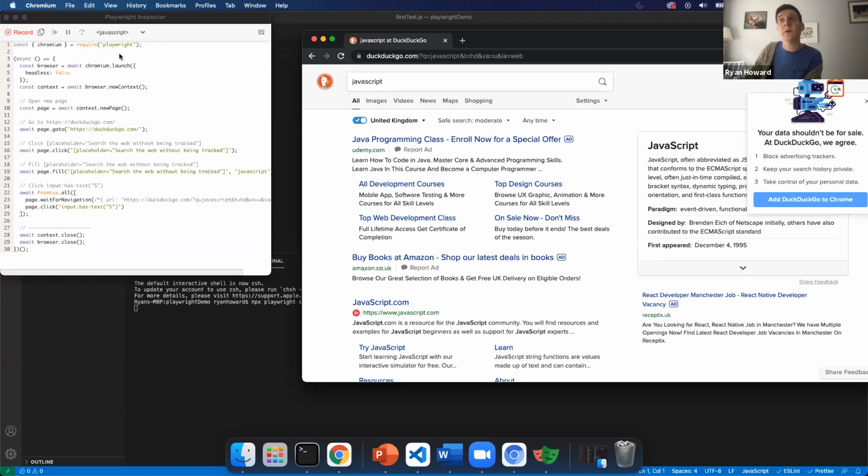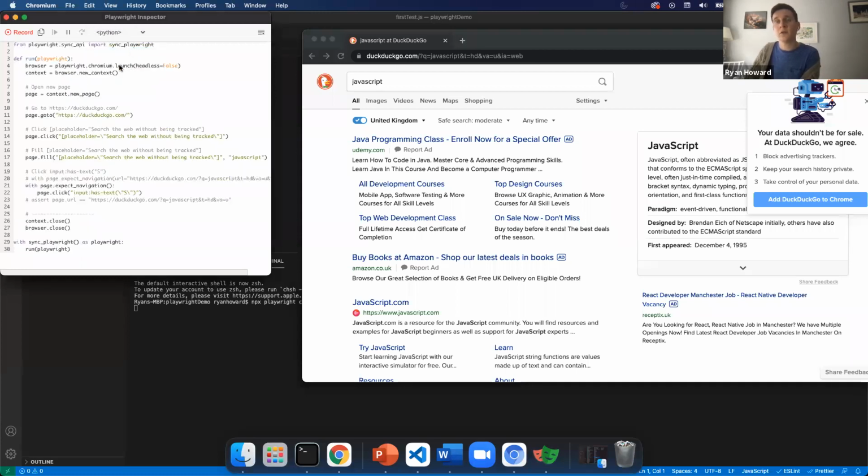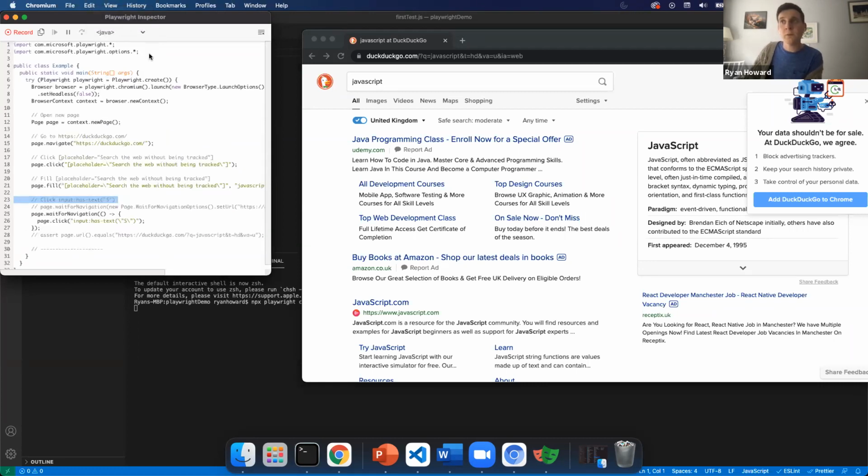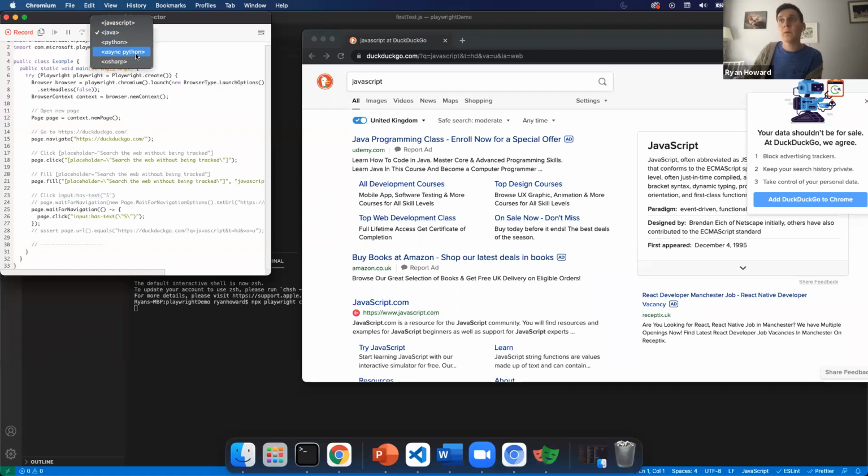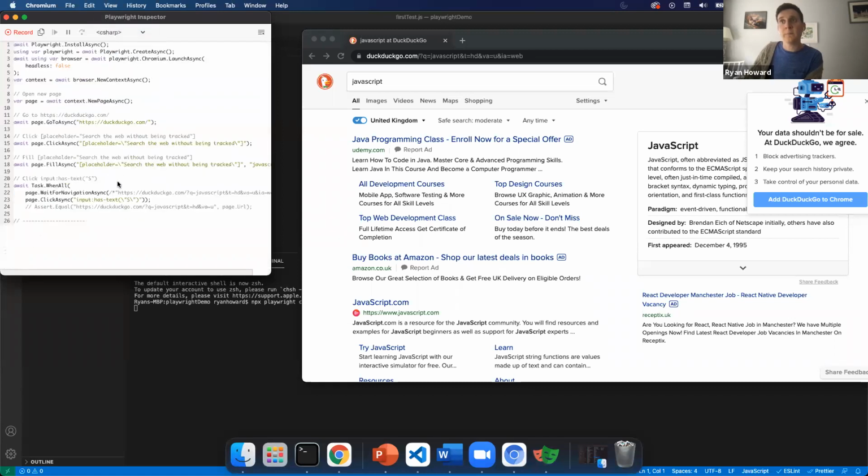The great thing about this as well is it's written it in JavaScript for me, but if I want to see what it will look like in Python, I can just change it, and there we have it. This is the Python example, and you can see here that it's trying to assert that the page URL is this particular value. Likewise, if I wanted to see what it looked like in Java or C#, I've got the option to do that.